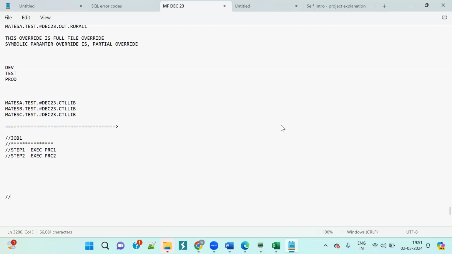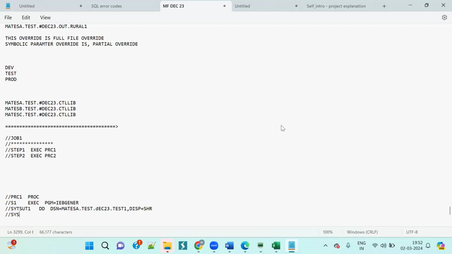In that proc library, I'm having something like this, prc1 proc, then I have some step one, exec, pgm equal to, let's say, IEBGENER. Here I have sysut1, dd, dsn equal to dsa dot, let's say I'm having this file, December 23 dot some test1, comma, dest equal to share.